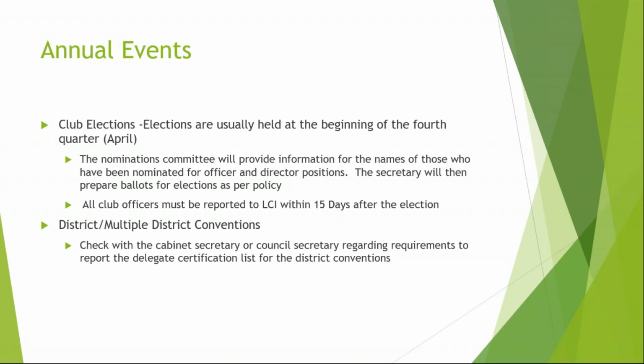All club officers must be reported to Lions Clubs International within 15 days after the election. So if you elect at the beginning of April, you're going to be closer to mid-April, April 15th, in your reporting of your officers. If your club decides to elect at the end of April, then it's going to be May 15th. So keep that in mind. Those are the two dates that you need to have as secretary, depending on when the election is held.